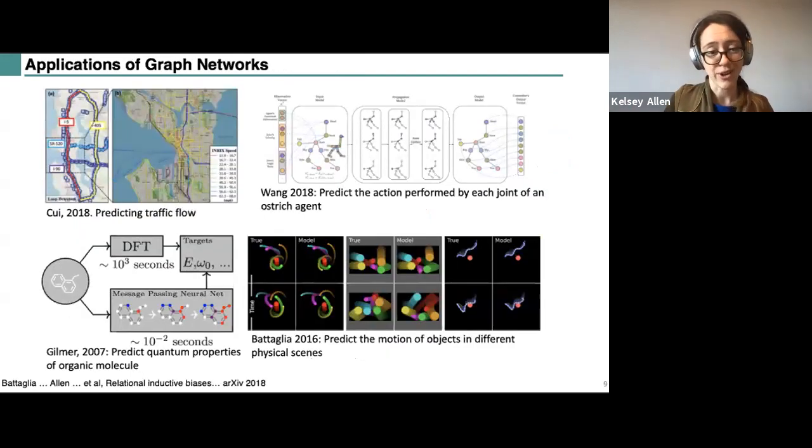So now the natural question from that is, how can we actually learn a representation on top of that graph from experience to actually do something like the gluing task? And to do that, we'll turn to a very general technique that has been increasingly used over the past few years called graph neural networks. Graph neural networks have been applied to a variety of graph-based machine learning problems at this point, such as predicting quantum properties of organic molecules, predicting traffic flow through city grids, or predicting the motion of objects in different kinds of physical scenes.